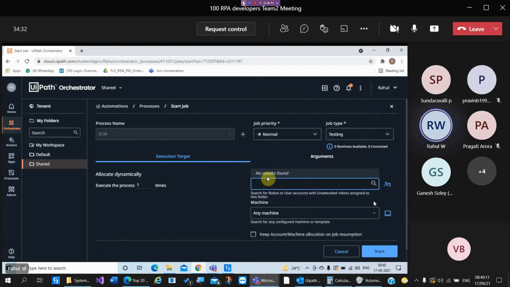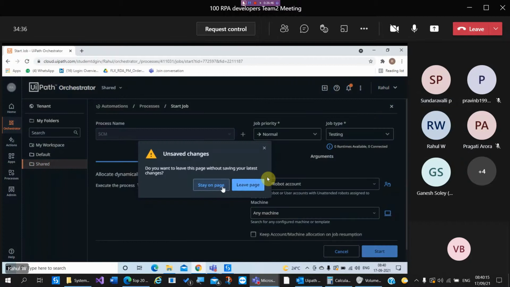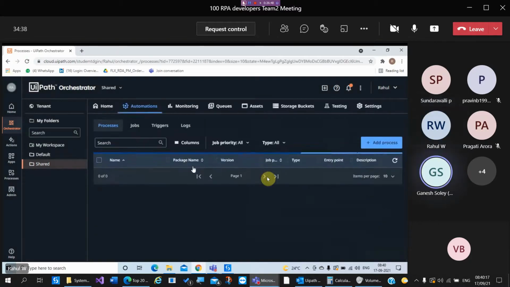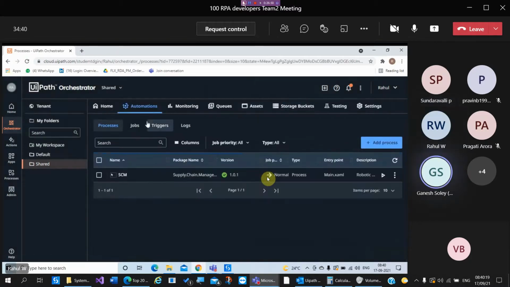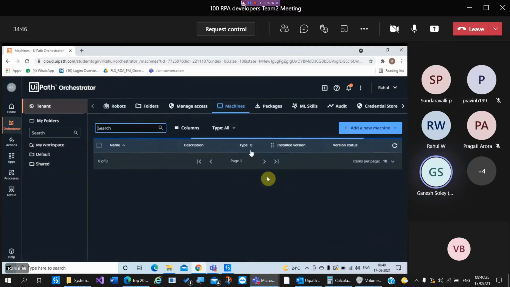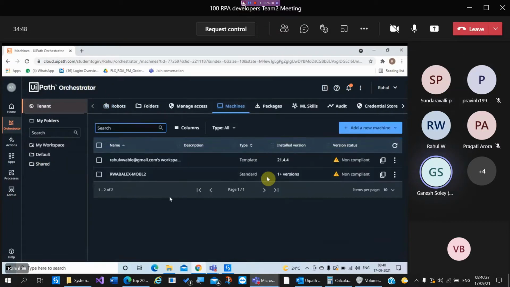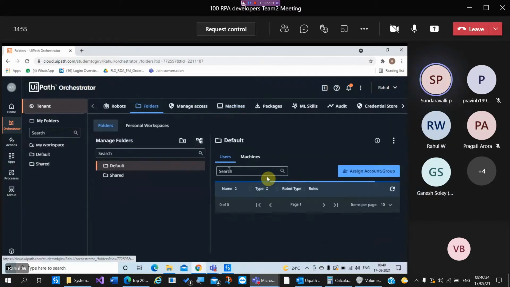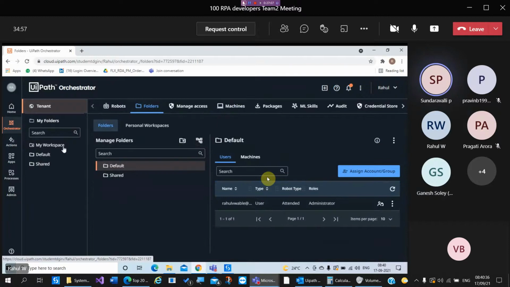So there are no users. Do you know the reason? Because the robot is not linked to that automation. So if you want Sundar, Valli and Pragati to execute this, where are the users? In admin. Admin, users and groups.